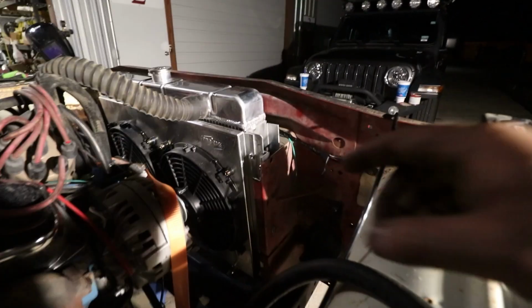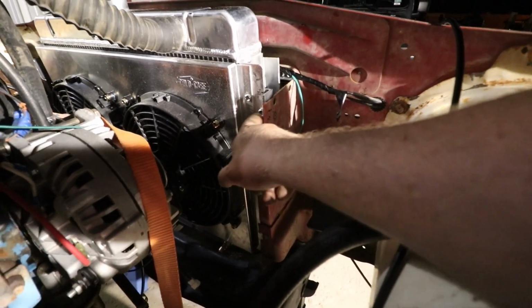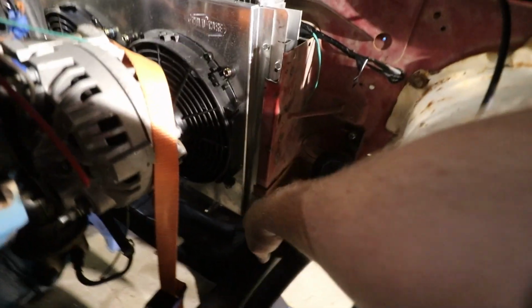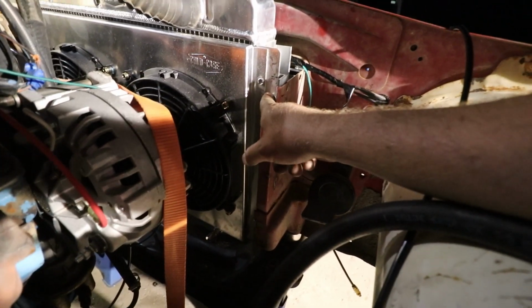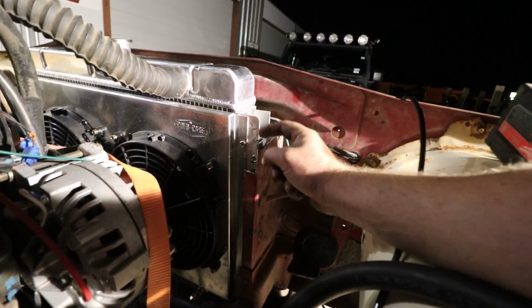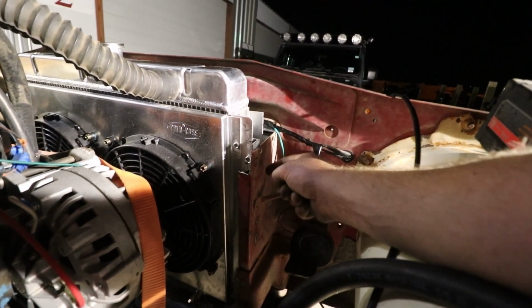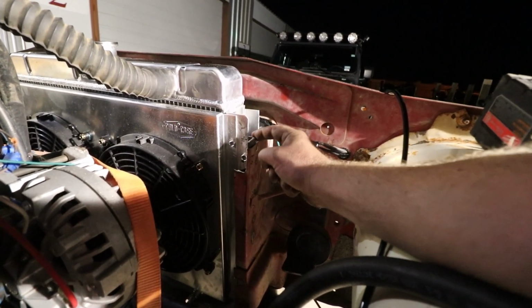So it's a little hard to see, but I ended up cutting back on the area where bolts are gonna access. I used a little smaller hole saw down there. So the bolts bolt into a piece of 1-inch angle iron, which I have welded down on the sides to kind of bring this mounting back 1 inch.